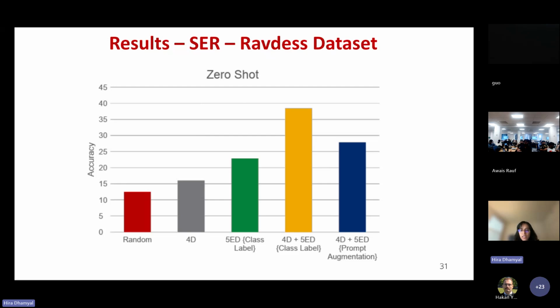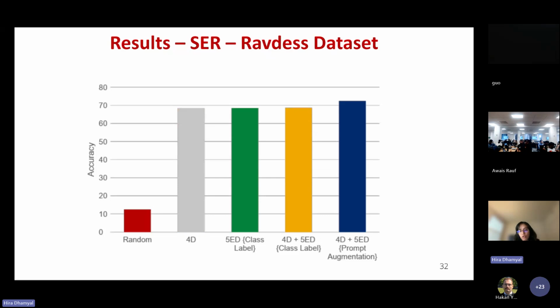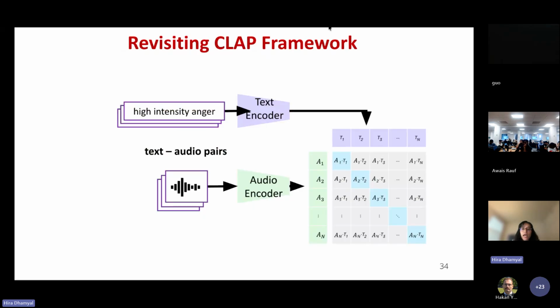So this is zero shot, but let's say we fine tune the model on some samples of the RAVDESS dataset, then we see improvement from the prompting methodology. We are out of domain and not seeing the improvement, but let's include some of the samples from the RAVDESS dataset in our training and then test it on the testing set of the RAVDESS dataset. There, using the prompting methodology, extracting the acoustic prompts and pairing them with the audio, we are able to see improvements in the speech emotion recognition domain. So that is encouraging.